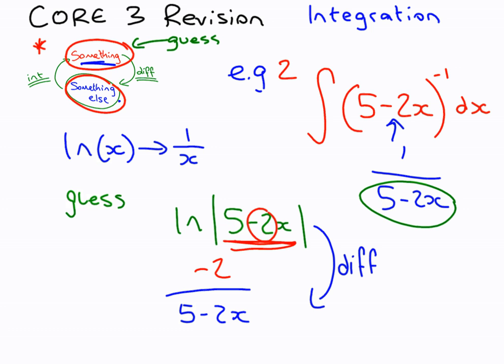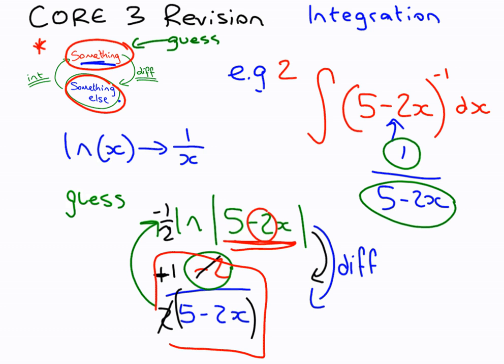So we now know how to integrate this thing with a minus 2, but we don't have a minus 2 here. So let's cheat again. Let's say that we're going to divide by minus 1 half, a.k.a. minus at the top, divide by minus 1 half. That's going to carry through when we differentiate minus 1 over 2. The minus is going to cancel this minus to a plus, and the 2 is going to cancel.